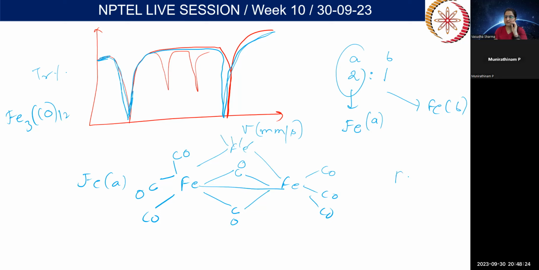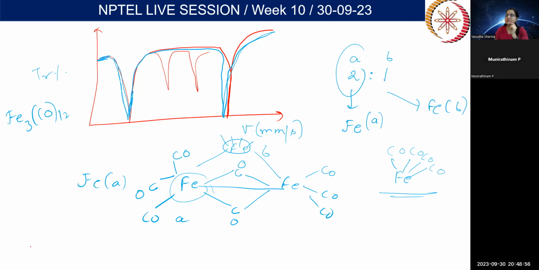So when we have this kind of system where all the terminal COs are there, and the other one is having more unsymmetry compared to the other one. So out of the A and B, this is A and this one is B. Which one you feel is having more asymmetry? B is unsymmetric. B is? Unsymmetric. Just check one more time.